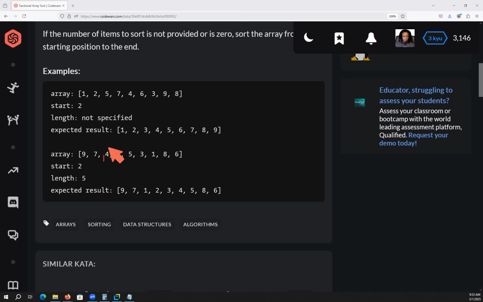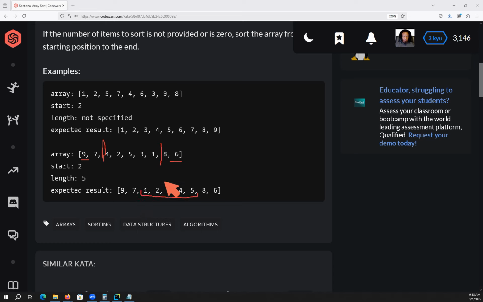So we'll start here, 1, 2, 3, 4, 5. So from here to here is what you sort. And notice we have a beginning and an end portion that will not be sorted. So let's look at the answer here.